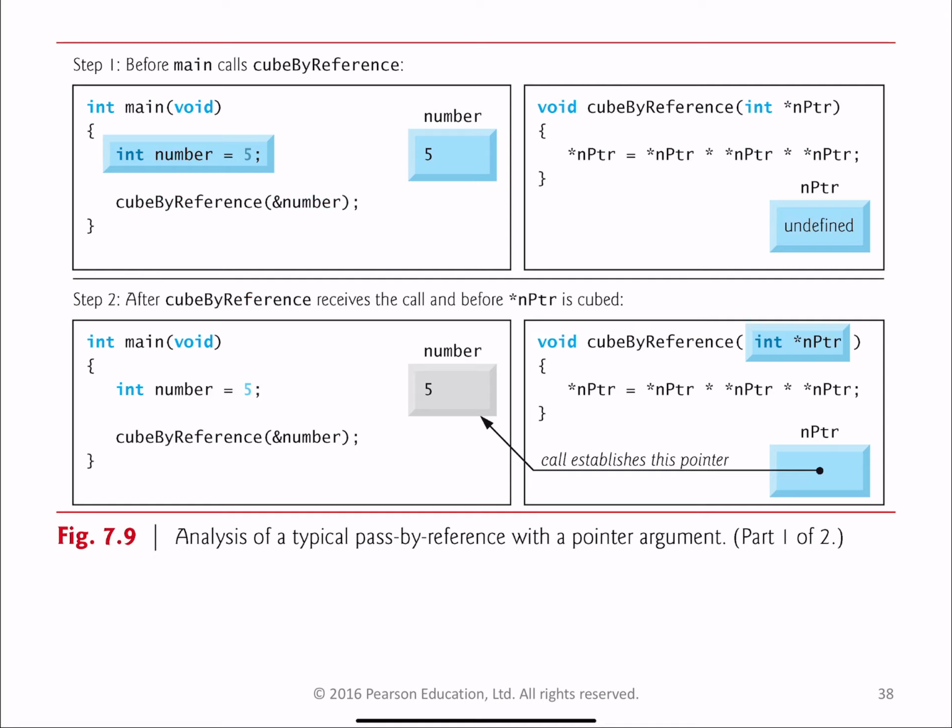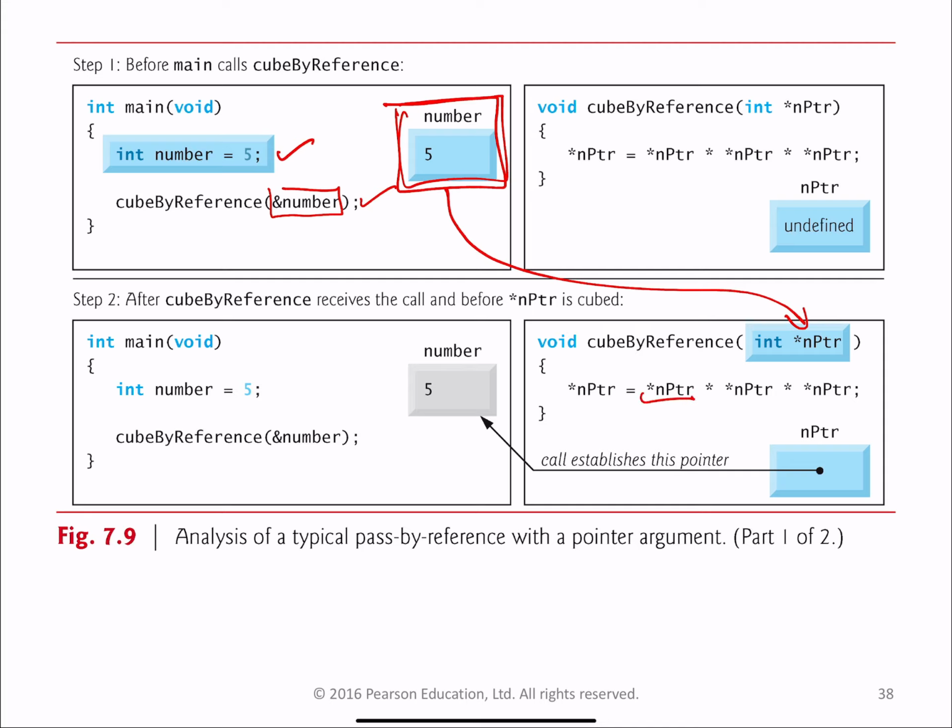As for the other example, cube by reference, in this one, we also initialize number to 5. So number's value is set to 5. We then call the function cube by reference, and the argument, as you remember, is the location, the address of variable number in main. So that location is received as argument.